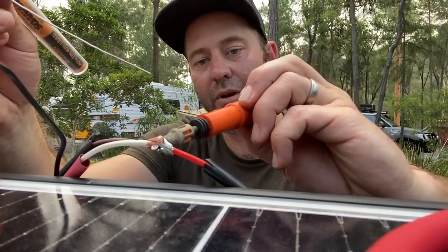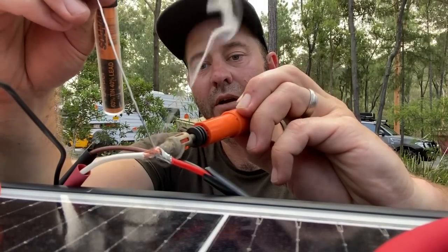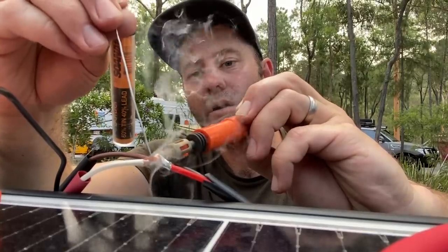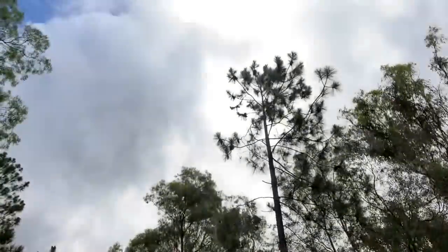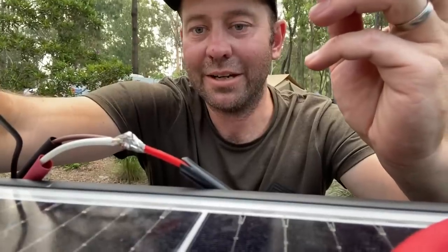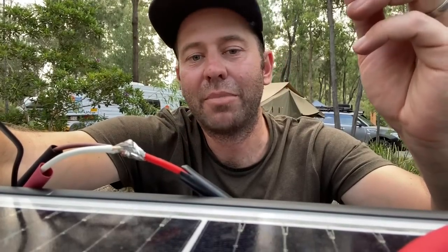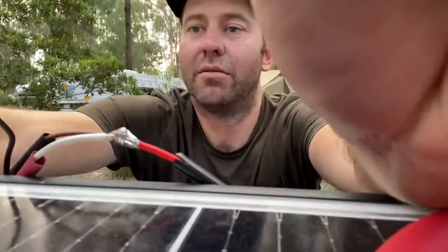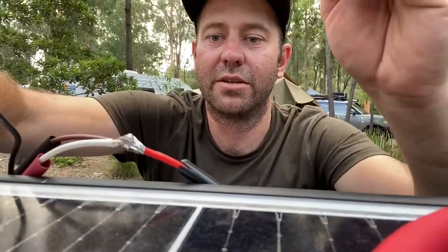Then you're applying heat to the join. I'm not sure if you can see it from that side, but I'll do my best to show you. Then what I'm doing is I start off by putting the solder. I can only just see because I'm trying to give you a good view of it. Oh no. That's what ended up happening. If I did this without a camera in my face, or maybe an assistant or some sort of holder, it would have come out even better again. But hopefully you got a bit of an idea on what that was supposed to do. Man, I really should buy myself some proper camera jig things.